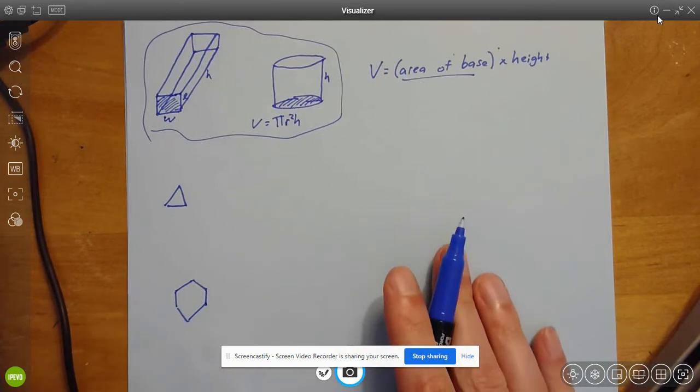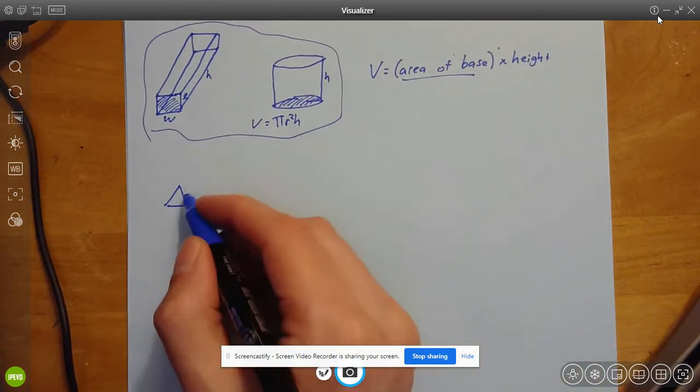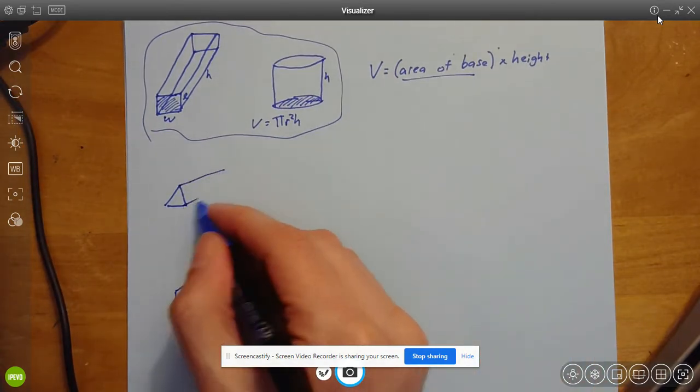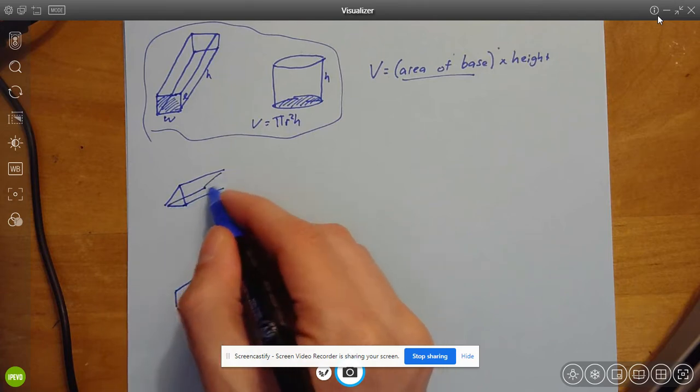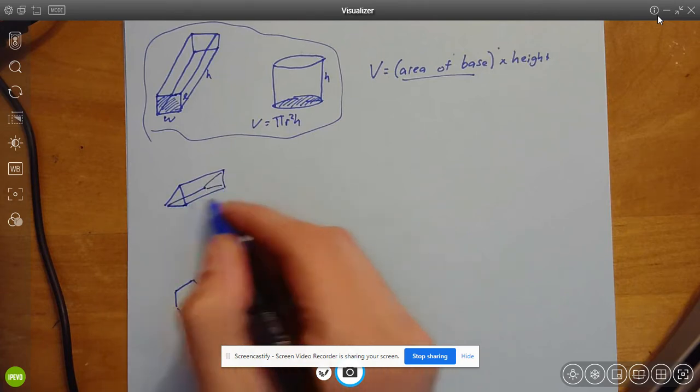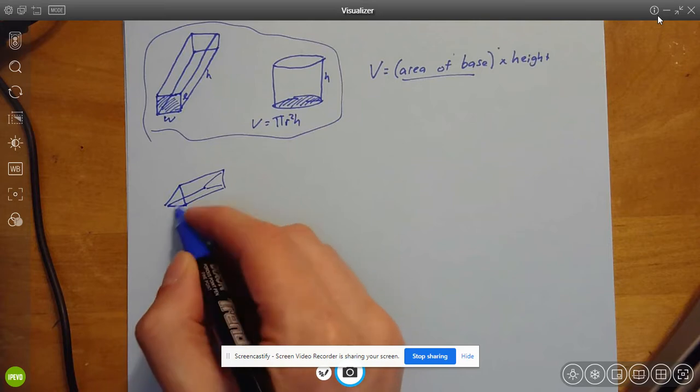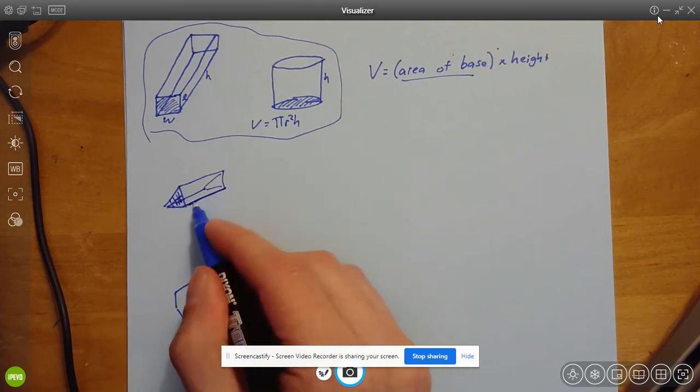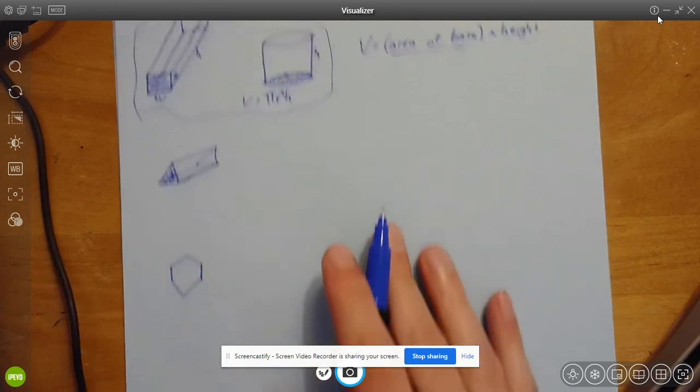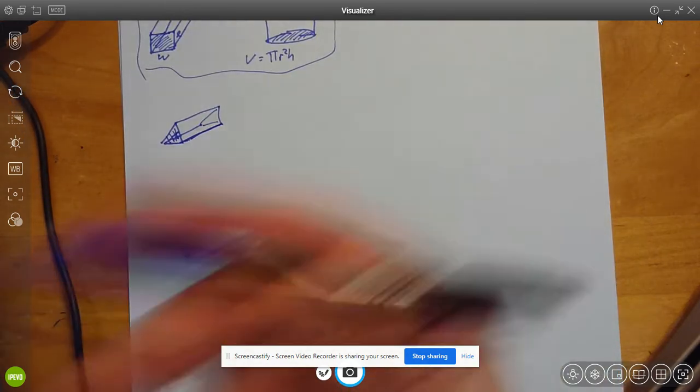And what I want to say in this video is that's true for other types of prism. So a prism is any shape that has rectangular walls. So for example, like a Toblerone bar or triangular prism is going to be the same thing. I can find the area of this triangle and then multiply by the height or the lengths of those rectangular walls. Could even be a hexagon, a pentagon, an octagon, whatever you want.